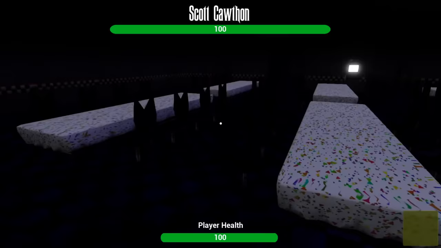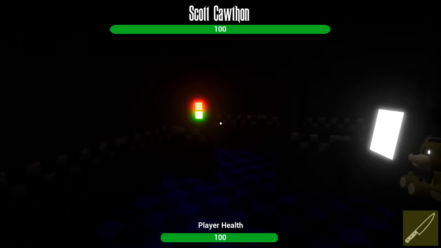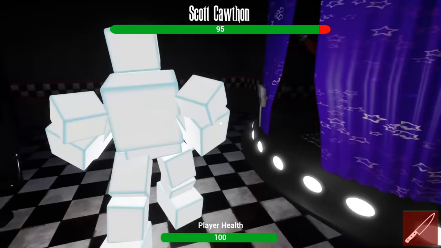Okay, so I remember he said I had to bring the knife. I can see why now. But what do I do? Scott, hey, bro, you don't want this, okay? You don't want this knife. I have a knife. You're literally made out of blocks. You look like a Lego, bro. You can't do anything. Oh my God.